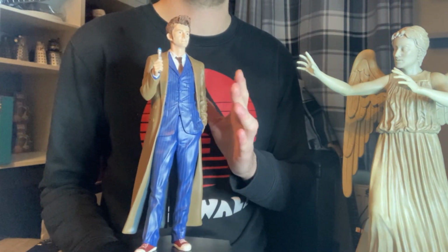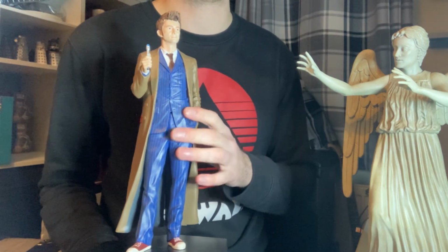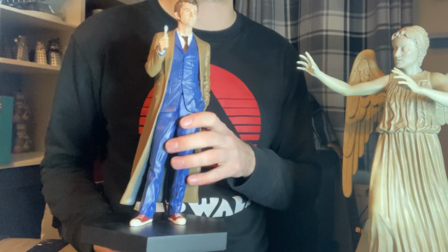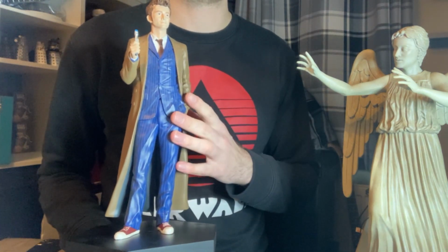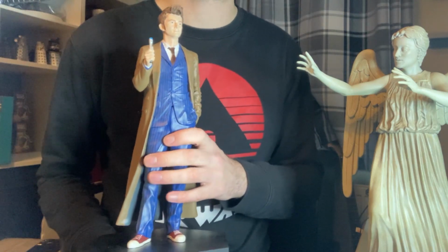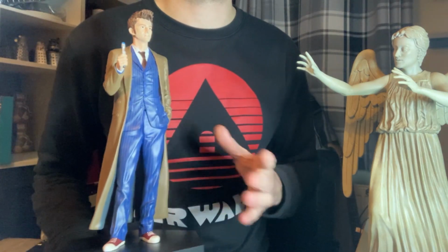I managed to get this quite cheap. It was half price, pretty much. Eaglemoss often do these kind of discount weekends or discount days, and I think it only cost me about 60 quid, which is better than paying 120 quid, that's for sure. Now, I'm absolutely overjoyed by it, of course.